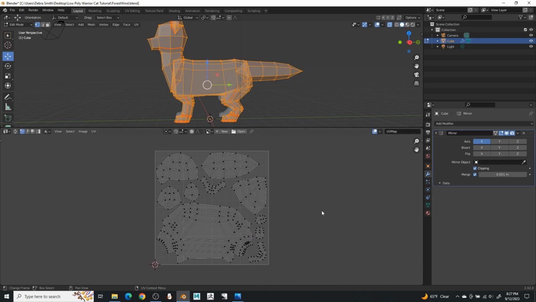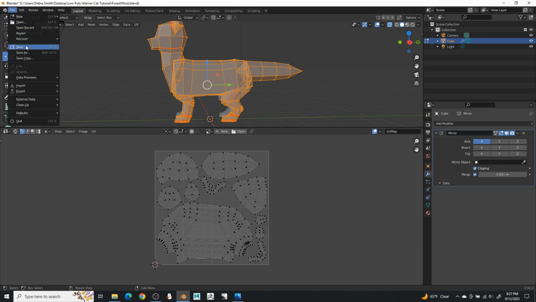Now another thing that you want to do for your UV map is make sure that there is space in between the islands for any texture bleeding, because otherwise it will create all sorts of havoc on your model, and it just really looks incredibly ugly and unprofessional. So get that nice and done.